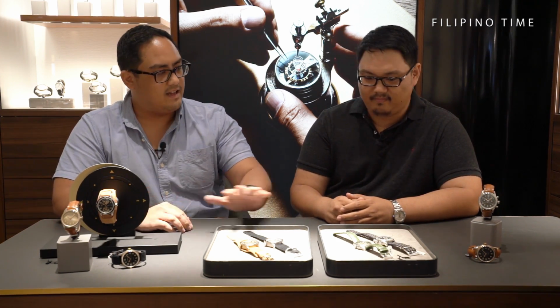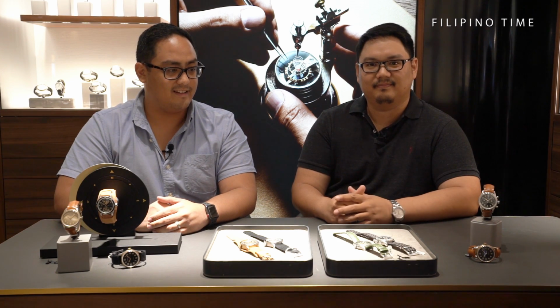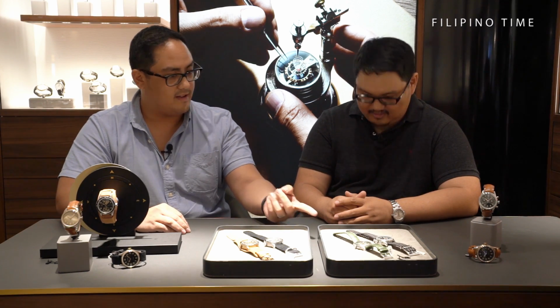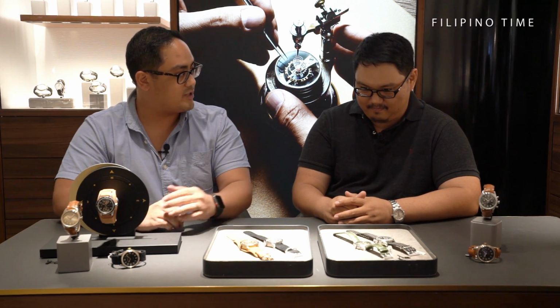So this is the 1858 collection here in Makati, actually. We're in Rustans today. So this is what they have in store. And there are actually two really unique models here. These are the chronographs. Yes. And these are the 1858s. Yep. Geospheres. So which are the special ones here?